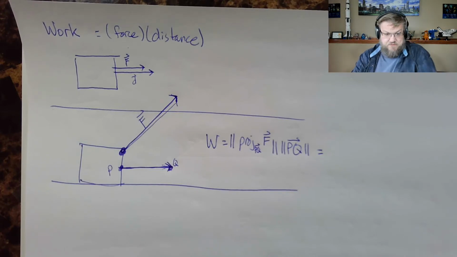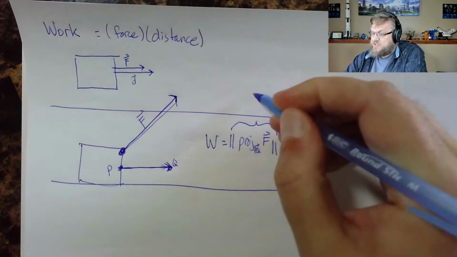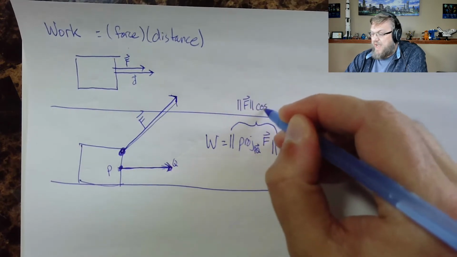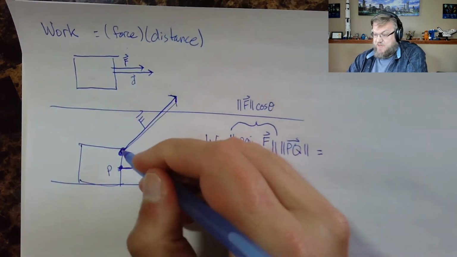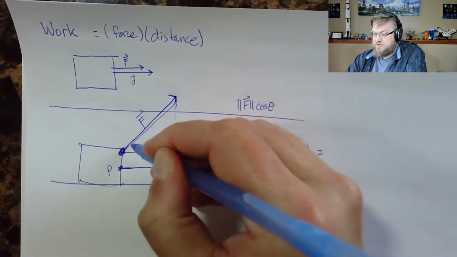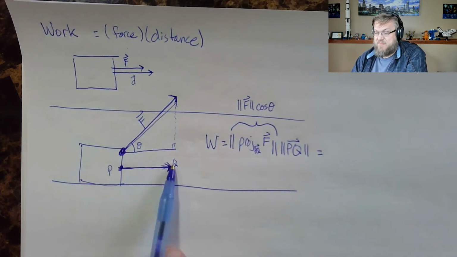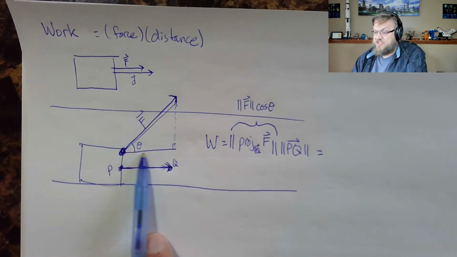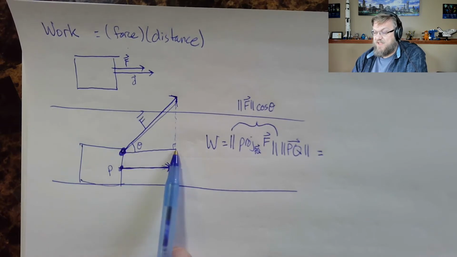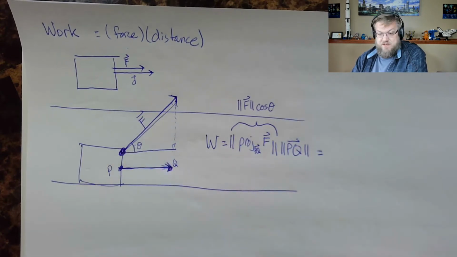One of our notes from the projection formula last time said that this is really just the magnitude of the force times the cosine of the angle between it. And that should make sense, right? Because notice this is the adjacent side of this right triangle. I could just show you again, right? So if this is the angle that it makes here, this is parallel to PQ, yeah? And this is the adjacent side of this triangle. And so another way to think about the length of this is that it's going to be the magnitude of F times the cosine of theta.